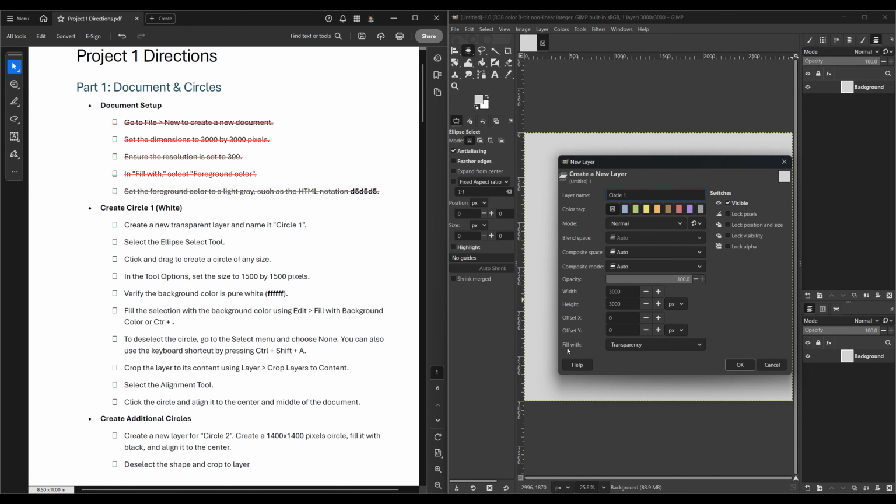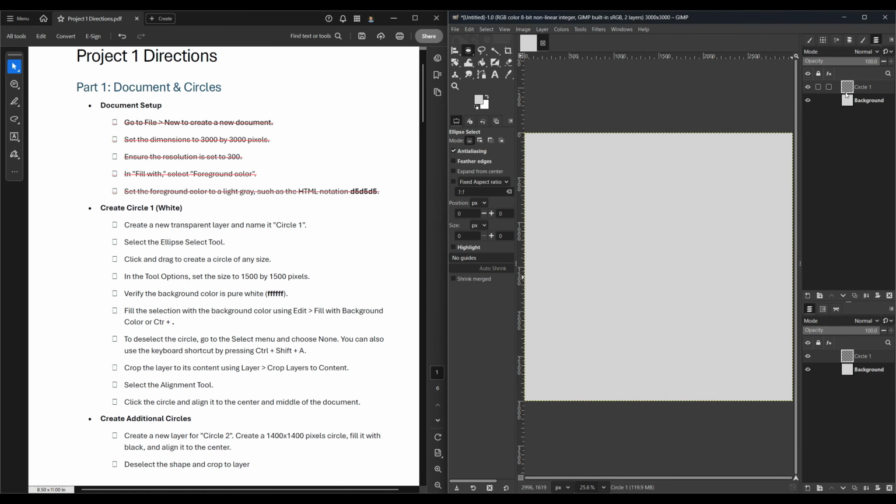And if the fill width is set to, let's say, background color, you would need to set it to transparency. And it will remember this setting for the next new layers you make. So we'll be creating transparency layers over and over again for this particular project. And you can tell it's transparent when you can see this checkered pattern here, right?